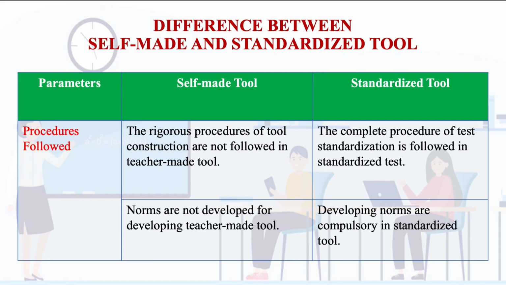And further, to understand the other parameters, the differences between self-made and standardized tools are like this. So far as the procedure followed is concerned, the rigorous procedure of tool construction is not followed in a teacher-made tool, whereas rigorous test construction methodology and procedure are followed in a standardized tool. And further, norms are not developed for a teacher-made tool, but for developing a standardized tool, definitely you have to develop the norm. Unless you develop the norm, you cannot say that it is a standardized tool.